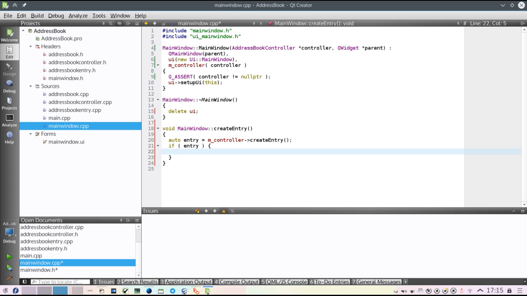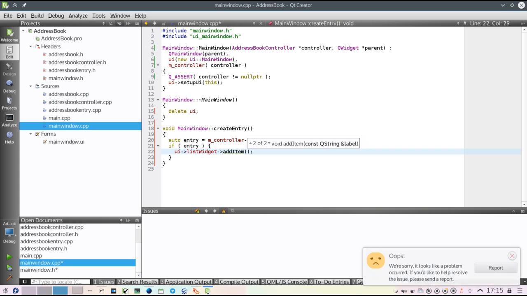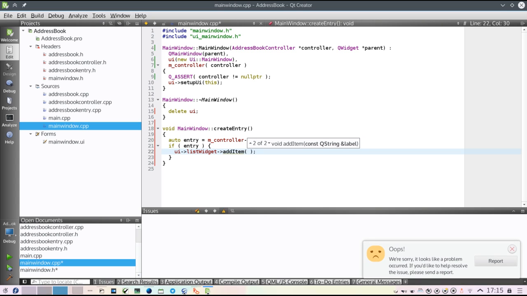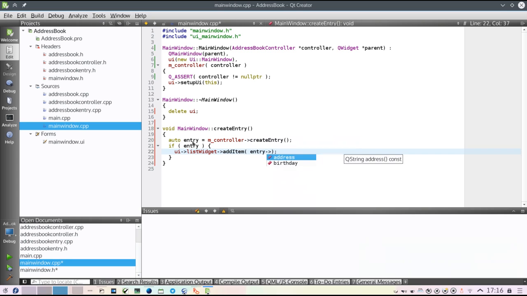How to do this? Well, again, pretty easy. We use UI, which is kind of a handle to the component that we added in our designer to the main window. The list widget that we added is called, well, list widget. Very nice. So let's access this one. And that one has a method called addItem, which either takes an instance of QListWidgetItem, which is an instance of such a list entry. However, as we have none, we can alternatively just pass a QString. And here we just pass in the current name of the created entity. That's it.